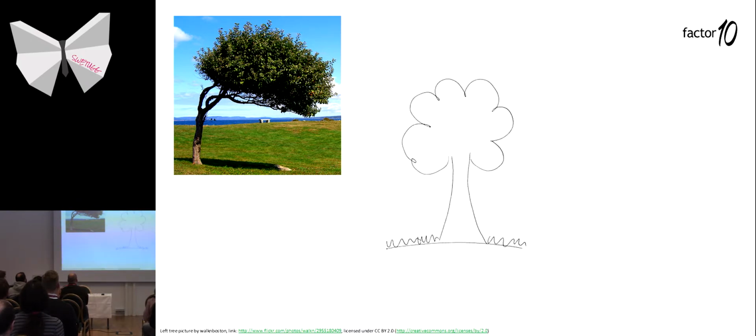Do you recognize it as a tree? Good. So my drawing skills are not that bad. I have the trunk and I have the foliage, but you can't see individual leaves. I have the grass in the ground, but there are a lot of details here that I have left out. But this is probably sufficient in the beginning of the project to model what we need.